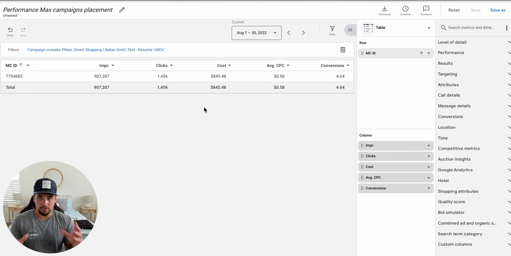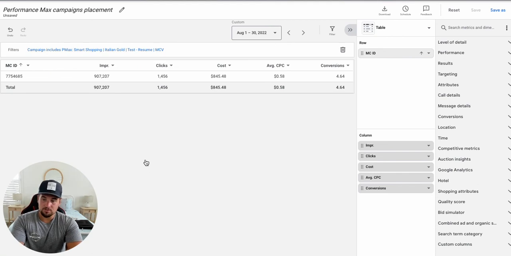So this is just a good little tool here to view your Performance Max campaigns and how they actually spend. I think the best use case is if you ever try running an asset only PMax campaign and a listing group only PMax campaign. So if you want to limit it to shopping versus non-shopping, this is a good way to make sure Google is actually spending this. And actually that's how my employee showed me this. We were looking at how does that break up overall, like these two campaigns, is it spending on shopping, is it not, and it was.